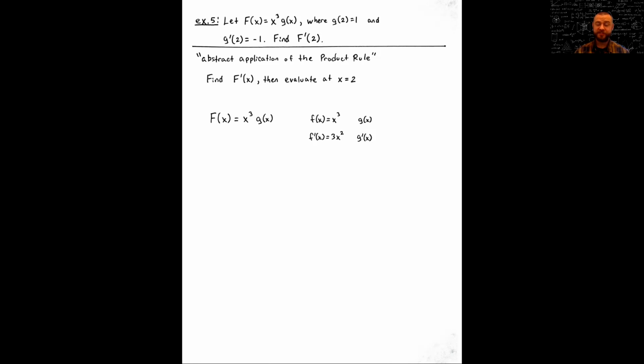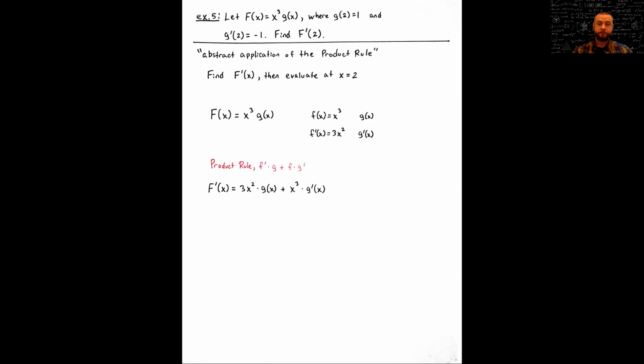So we have all 4 pieces, but not as explicit formulas for x. That's okay. So with f of x as x cubed, the power rule gives its derivative as 3x squared. And we just combine all the pieces together. So this is the dividing into simpler problems. And now we conquer our problem by combining the pieces with the product rule. As long as you're comfortable with that, that's pretty much the difficult part for the question. We just leave g of x and its derivative as g of x and g prime of x.